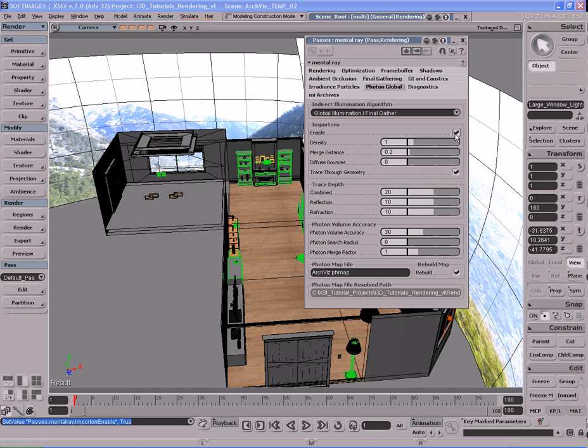Okay, so the default settings for Importons, as I said in the previous section of this tutorial before we started working on this ArchViz scene, are actually pretty good. The merge distance of 0.2, the density of 1 is pretty good, and trace through geometry is pretty good too. So I'm going to leave those how they are. However, I want you to be aware of the merge distance. For most scenes, a merge distance of 0.2 will actually work pretty good. For this specific scene, it's not going to work out too well. We're going to have a little bit of light artifacts and some black spots and things like that, and little dark stains around detailed areas of our scenes, mainly in areas where there's little corners and things.